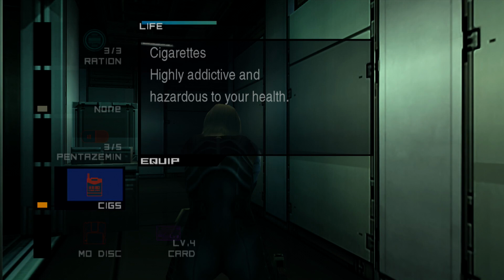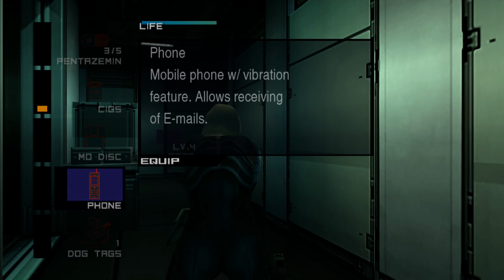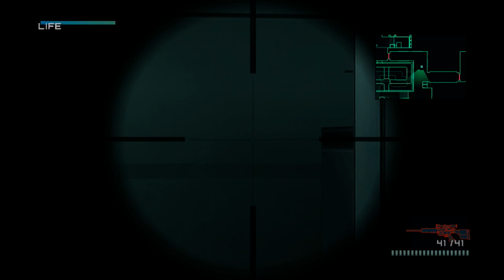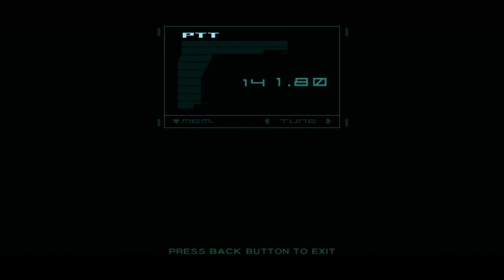Anyways, go for a sniper rifle, and I don't think we're gonna get information on any of these. The phone, I don't think so. Why do I keep doing that? Just press A, Shadow.